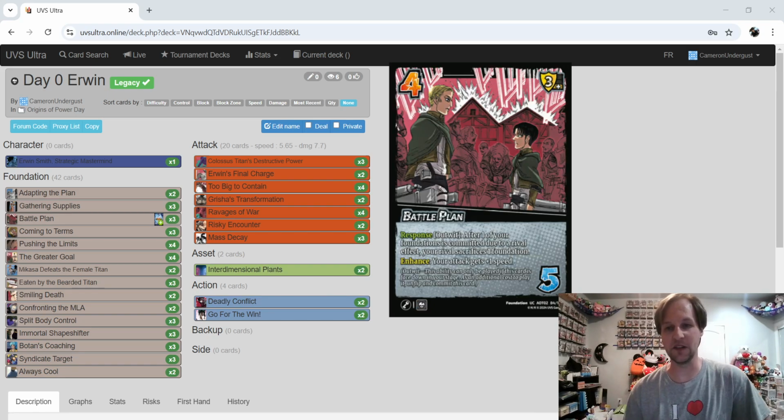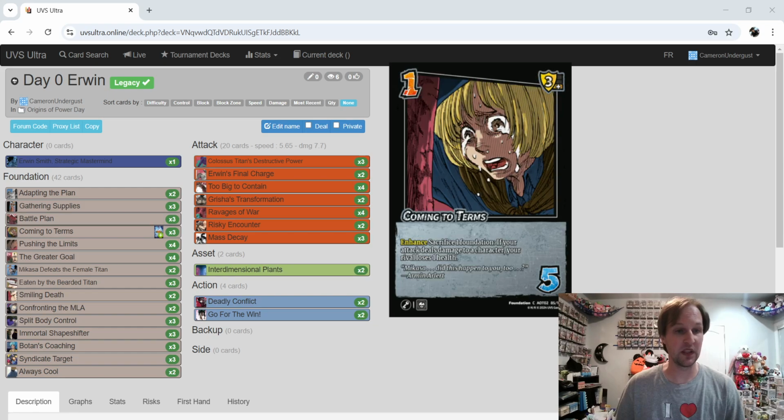We have Battle Plan, a 4/5 with a 3 low block. Response, Outwit. After one of our foundations is committed due to a rival effect, our rival sacrifices a foundation. Great move. And then as an enhance, our attack is +1 speed for free. Just really powerful there. We have Coming to Terms. It's a 1/5 with a 3 low block. Enhance, sacrifice 1 foundation. If our attack deals damage to a character, our rival loses 1 health.